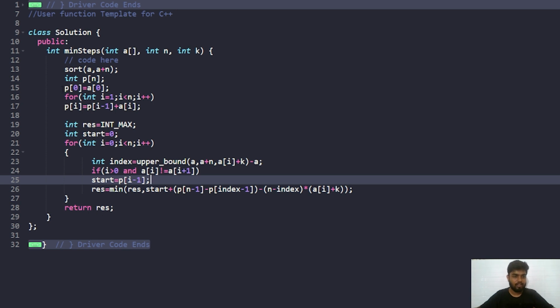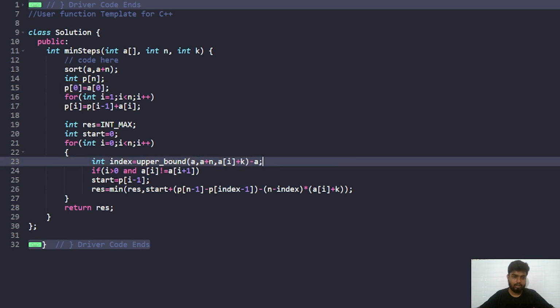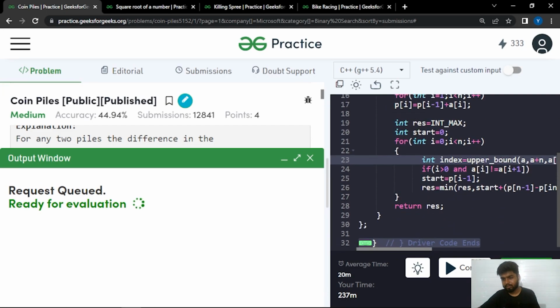So let me check if I have made any mistakes. If this part is correct, the summation will be nothing but this much. I'll store the result, and after this part is done, we need to simply iterate and then check for the upper bound. So in that condition, we have the start value and we have this thing. Now this part is getting subtracted from it as well. So I don't think I'm making any mistake in this part as well, right? Okay, let us try and submit it again to see if there's any error.